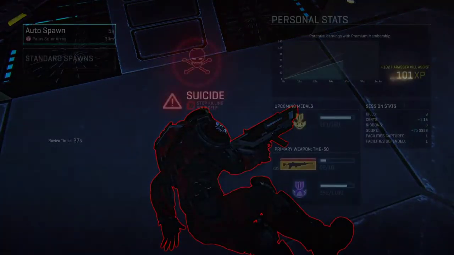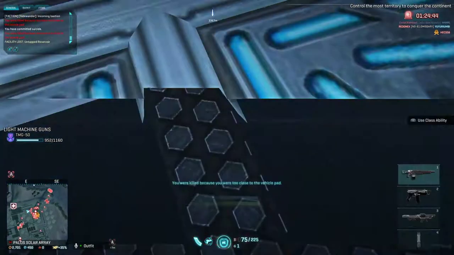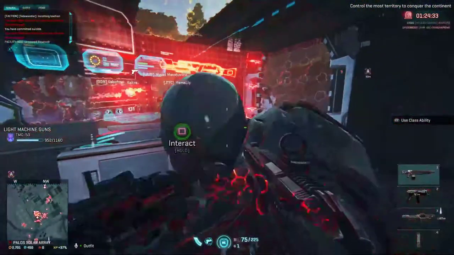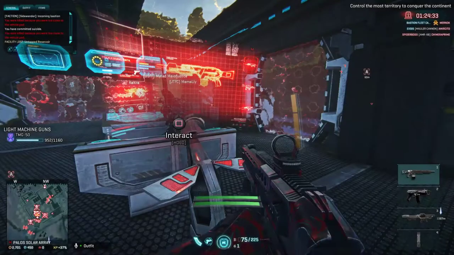Yep, time to pull out the Fracture Max. If I can get up on that wall, that would be fantastic. Fracture Max. Do I have enough? 450. How much is the Max? It's 450 exactly, right? Yeah. Fracture Max. Yay.